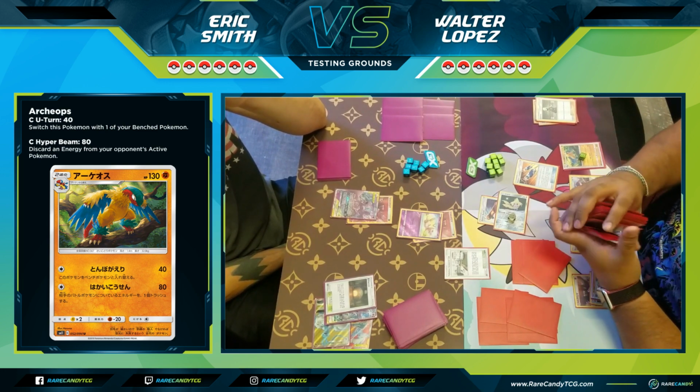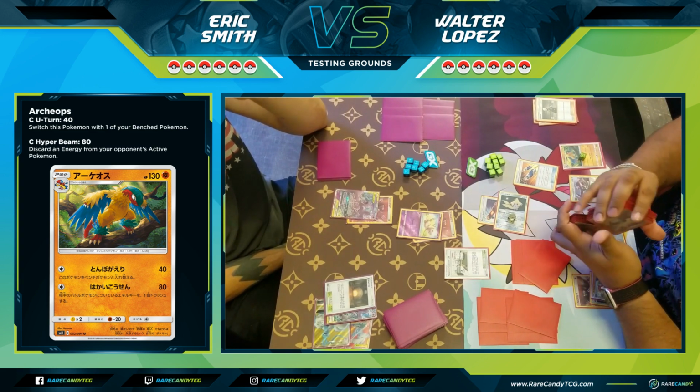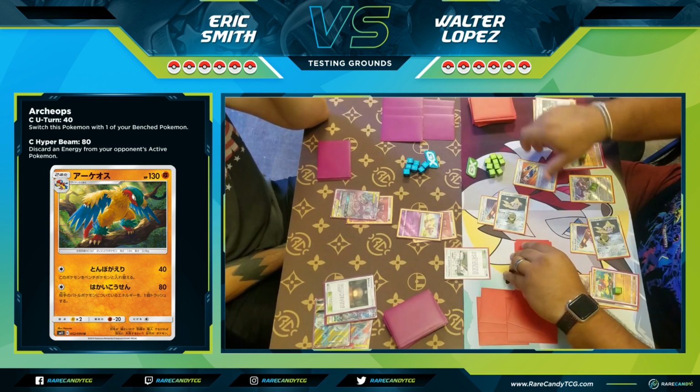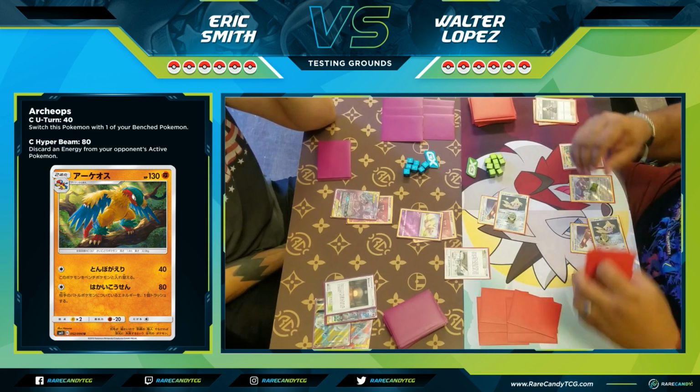So if he has Switch, energy, and another Custom Catcher in hand, if he brings up this Mewtwo, that actually would be pretty annoying for me, discarding that Fire energy.